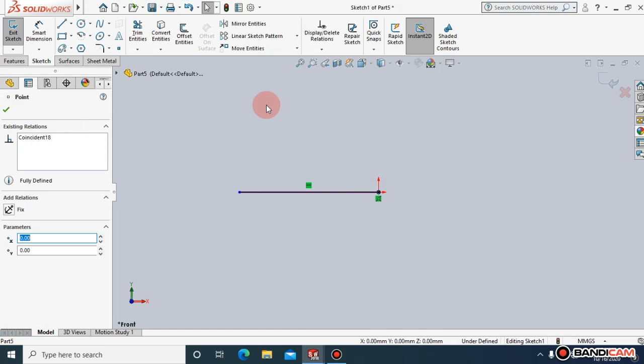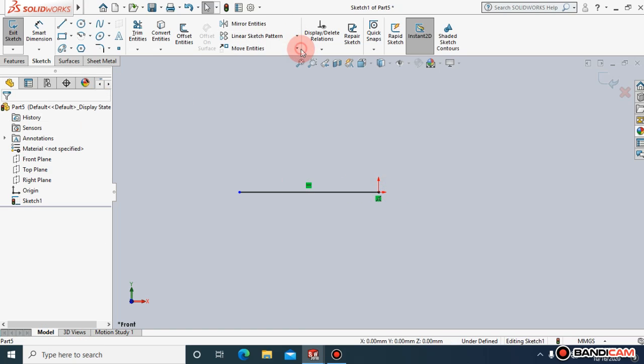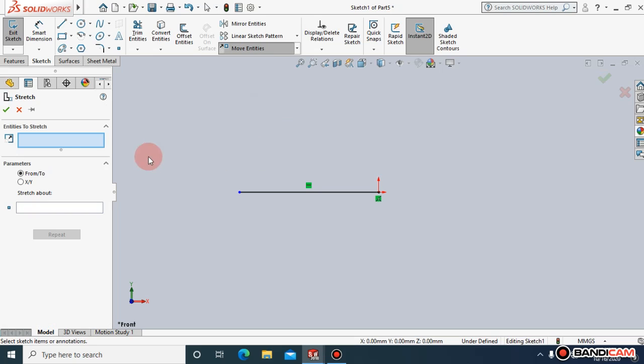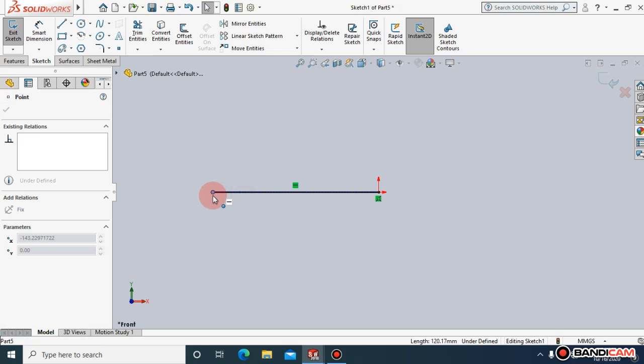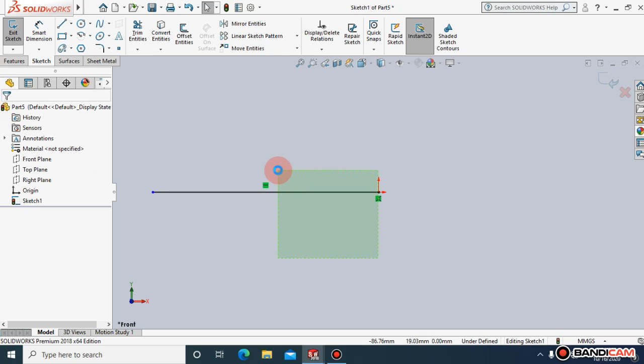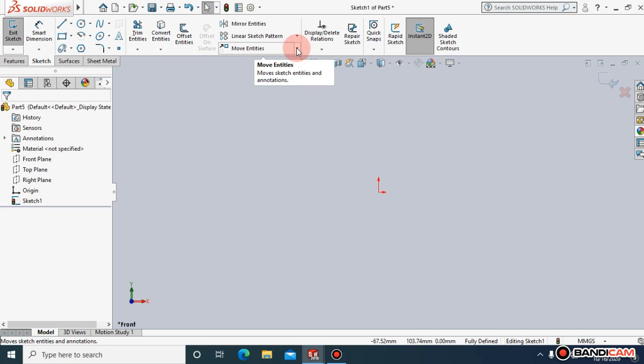This is my line. I want to stretch about this because the origin is already fixed, and I am going to make it stretch. So I hope you understand the basic things.